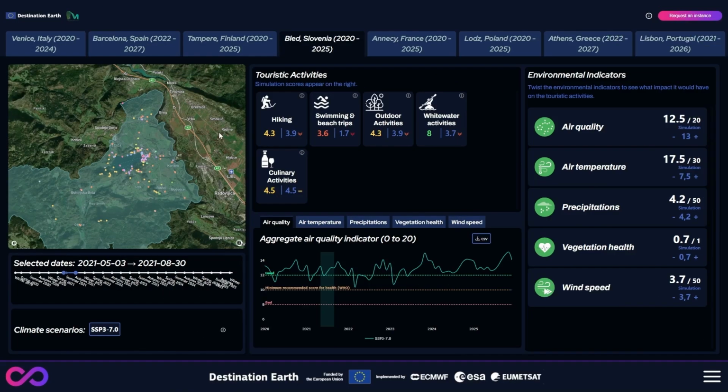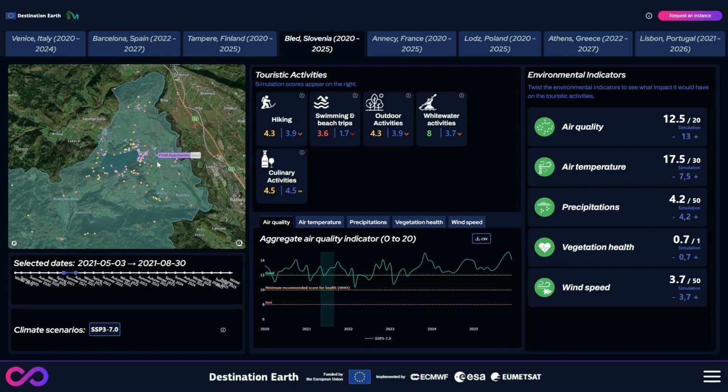Once logged in, you will be directed to the main dashboard. The interface consists of a map, key indicators, and interactive elements to explore the data. Let's take a quick look at the key sections. The map allows you to picture the extent of the selected destination, but also provides an overview of where the tourism happens. The different points are a variety of monuments, viewpoints, hotels, and other tourism-related sites.